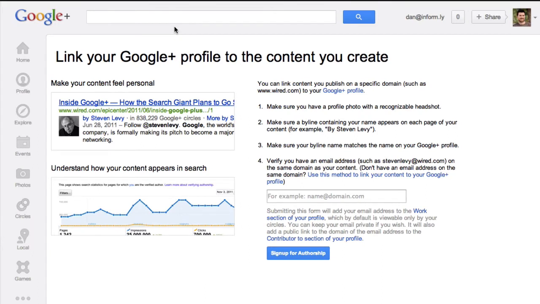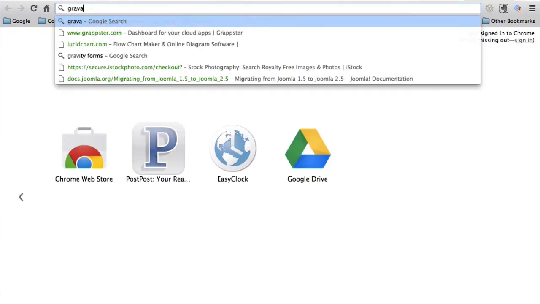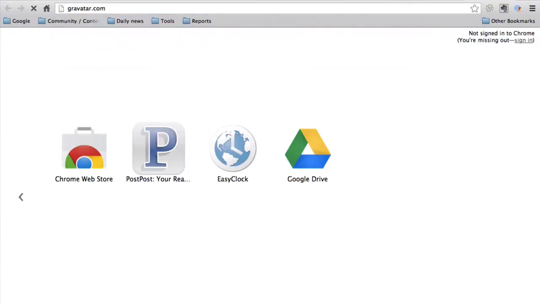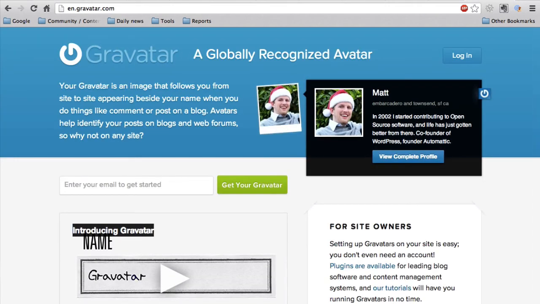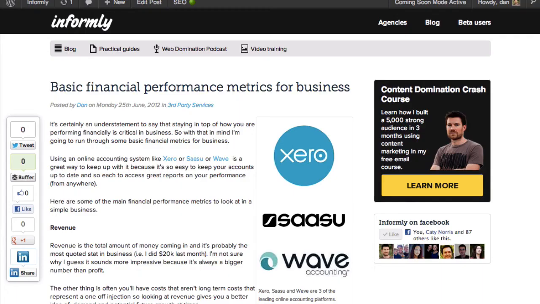The first thing you need to do is have a profile photo with a recognizable headshot. Now, WordPress will do this. WordPress uses Gravatar, so hopefully you've already got a Gravatar set up already. But if you go to gravatar.com and just sign up with your email address and make sure you've got a nice profile picture of you in there, then a whole bunch of sites, whenever you use that email address, will automatically use that image. And in WordPress, it will do it as well. So the first step is making sure you have a profile picture. I would just use Gravatar for that.